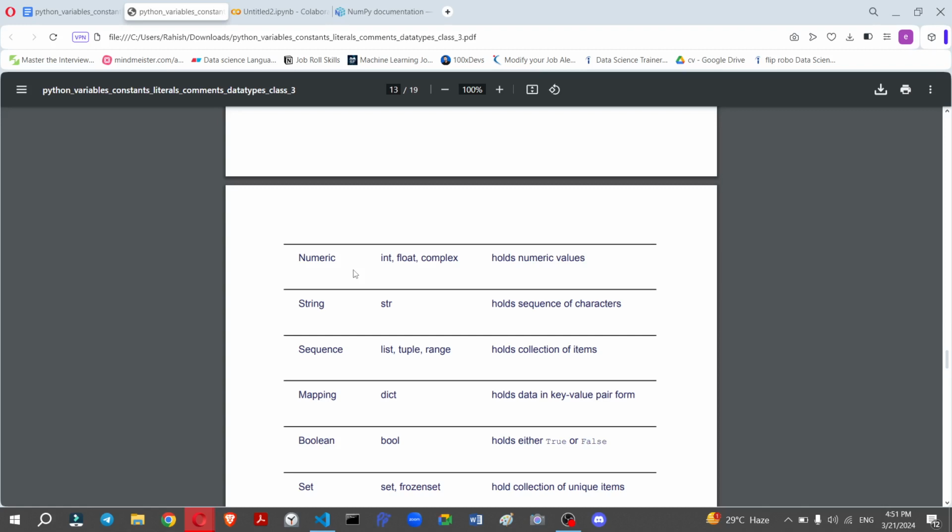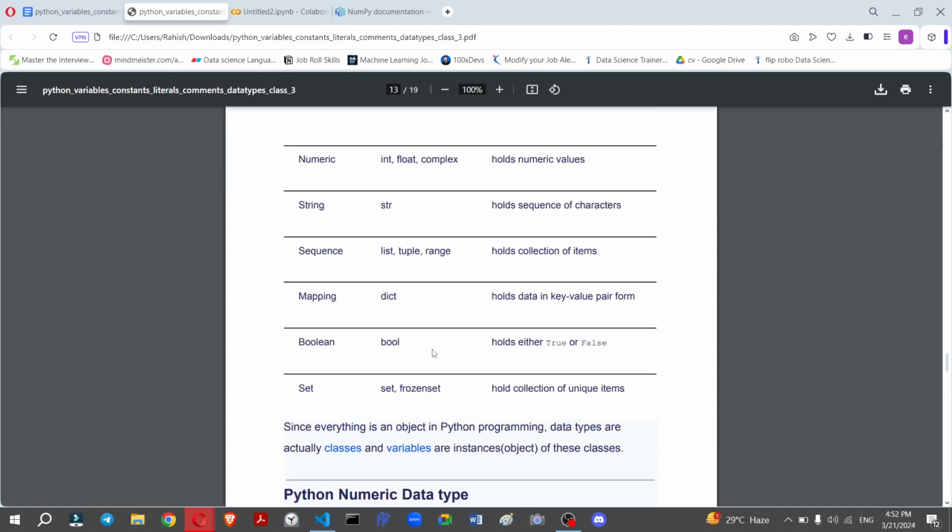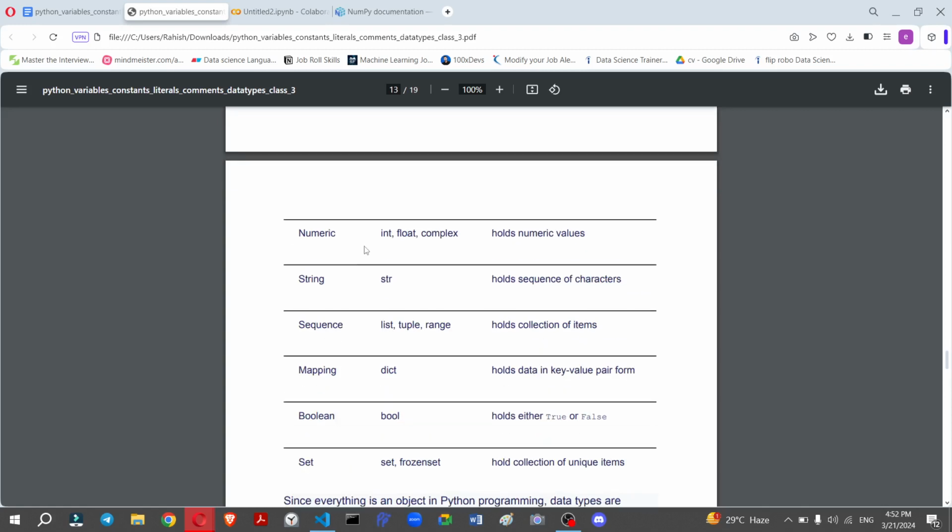The next one is string, a sequence of characters. Sequences mean collections of items, and we will learn more about list and tuple. Mappings have key-value pairs, this is a dictionary. Then boolean and sets. These are the data types, and we know numeric has int, float, and complex.